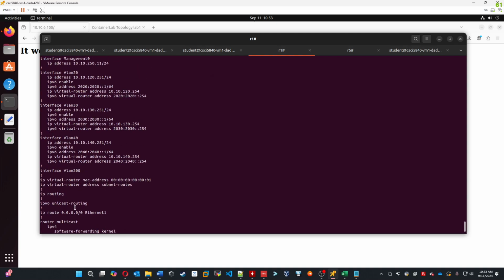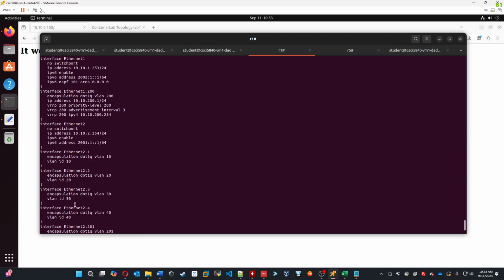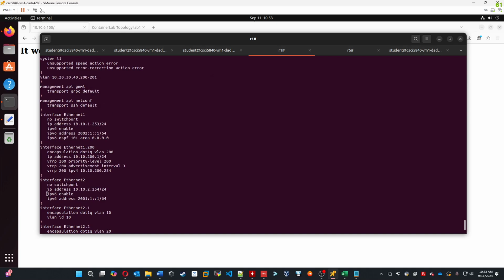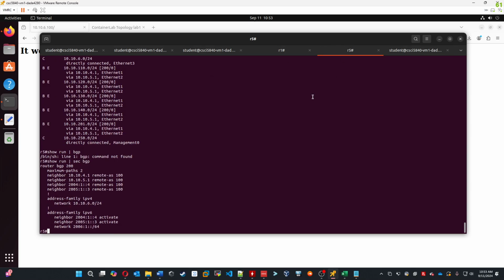So v6 is a little different for assigning. You basically just do it on the port itself. Where is it? So here. You basically just assign which interface you want to be enabled and participate in the OSPF process. Additionally, let's go back to R3.